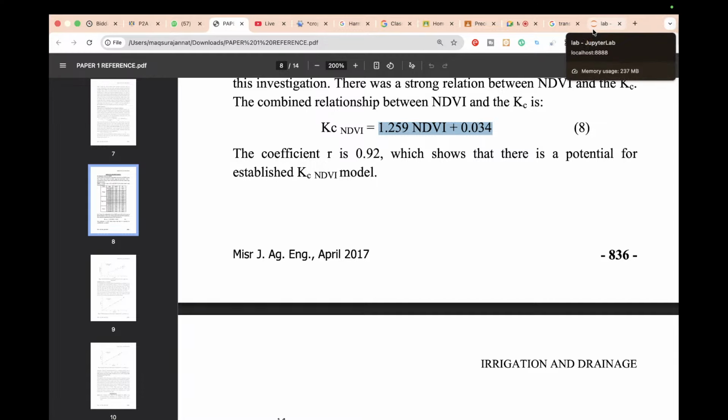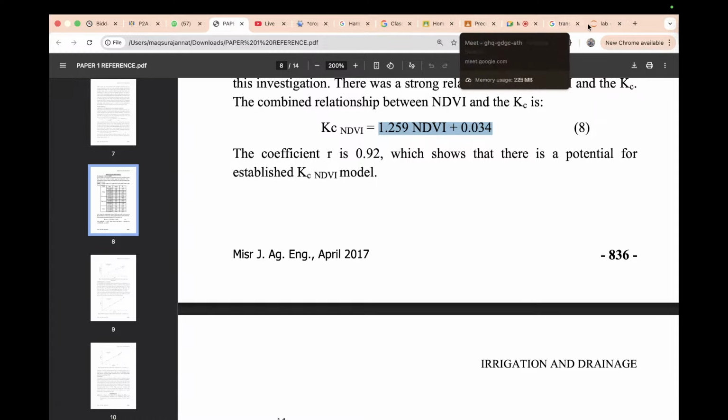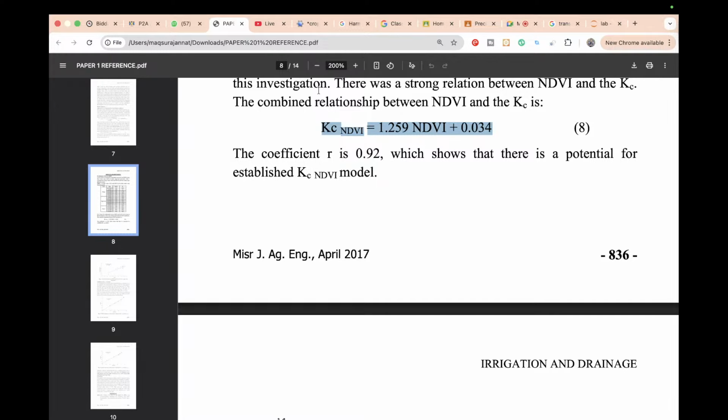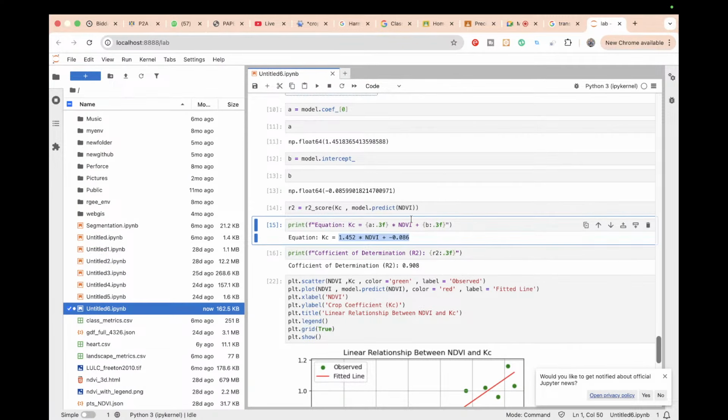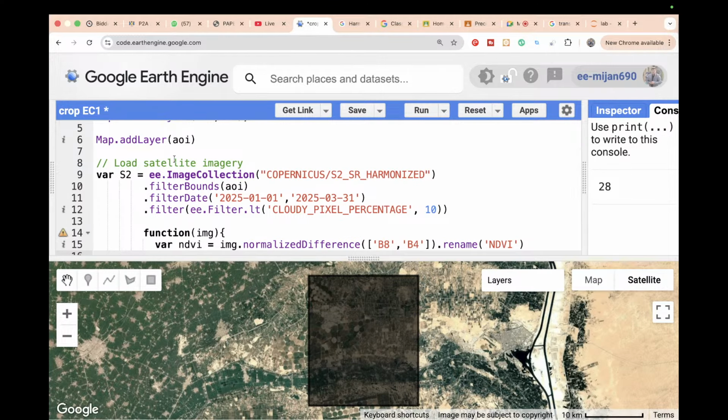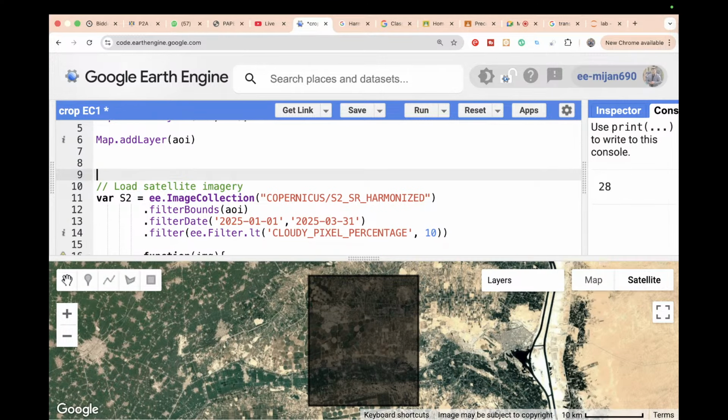Just apply your real data. When you work with the real data, just apply this process. Then we can easily get the slope value and intercept value. In this case I want to apply this equation, and then I want to identify the KC. When you work with the real data and apply the same process, we can get a better result. So let's try to apply this model which I gained from this research paper.